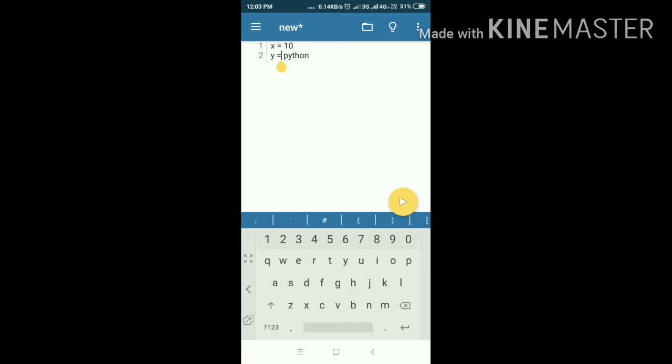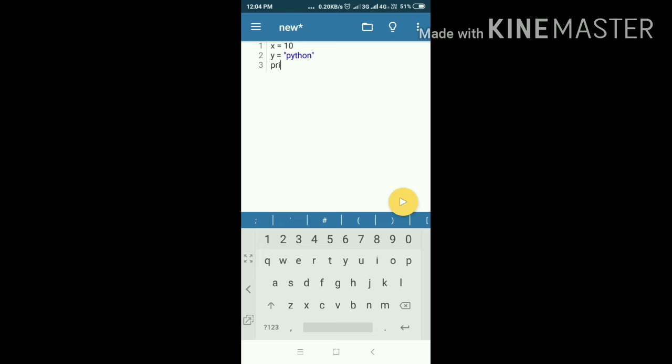Then we have two variables here. One is x is equal to 10 and the other is Python. But if we have a word as our variable value, Python, we need to add quotation marks here, otherwise it will not work.